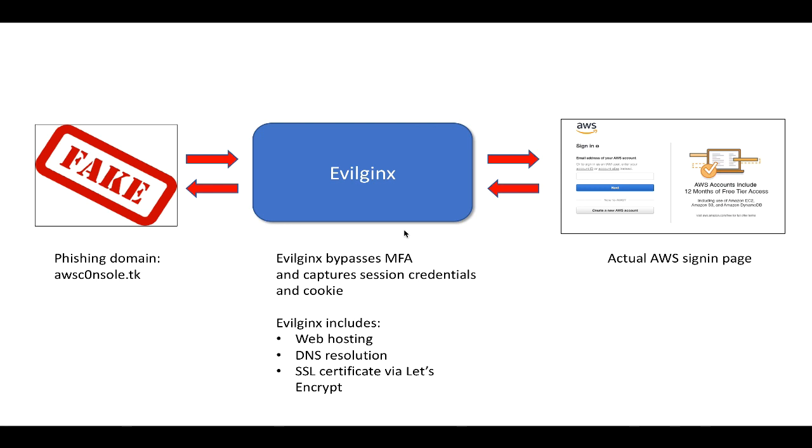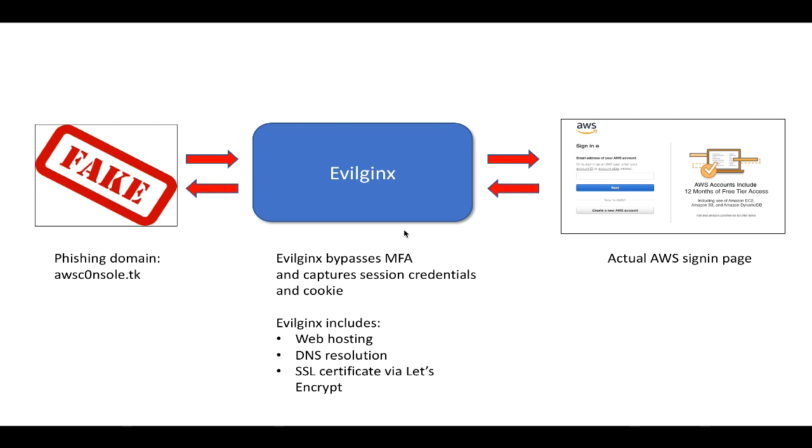It is very customizable using something called phishlets, which are essentially YAML files for any website that you would like to phish. EvilGinx actually comes out of the box with phishlets for popular sites such as Facebook, LinkedIn, Twitter, and so on. So you can use the tool and see how an attack would occur on any one of those websites. For the purposes of this demo, I've created a custom phishlet for the AWS sign-in page.